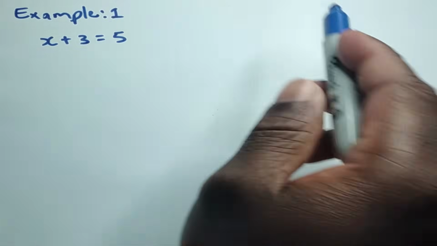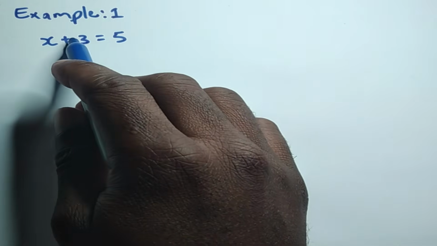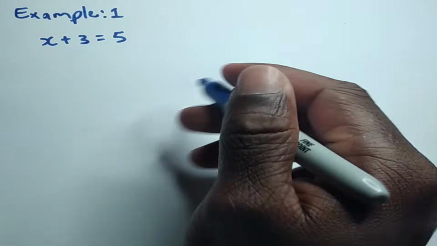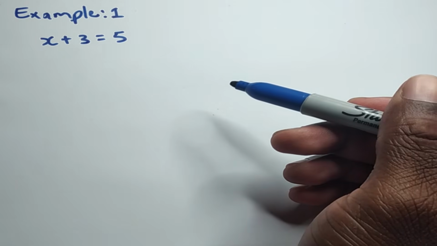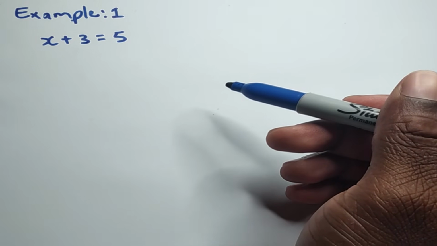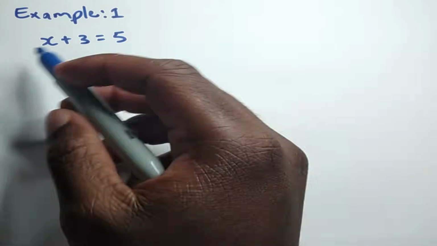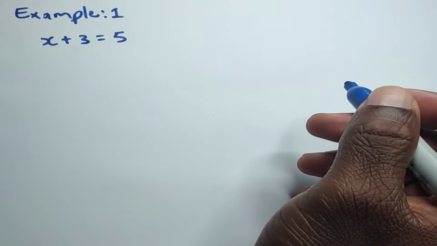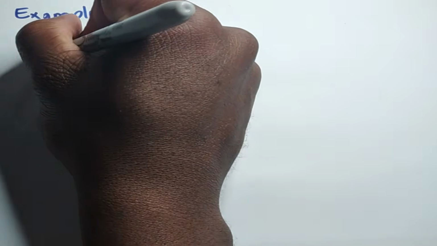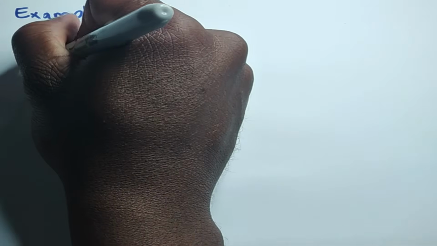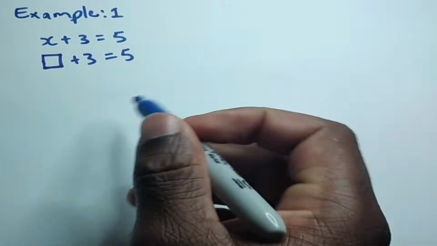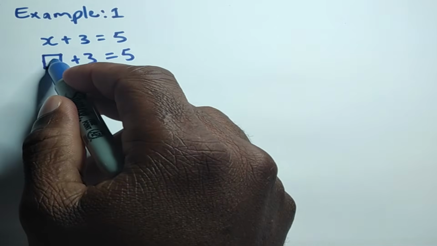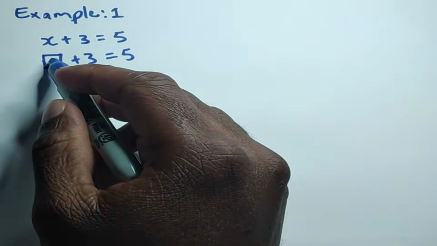Alright, so here we have example 1. And here we have x plus 3 is equal to 5. Now, many times you guys see the x, especially if you're not a lover of mathematics, and you already get frustrated, alright? But this is quite easy actually, because you have been doing algebra from about grade 1, I believe. But instead of x, they normally use a box to replace the x, alright? And you normally guess the number that would go in here, alright? In this case, it would have been 2.